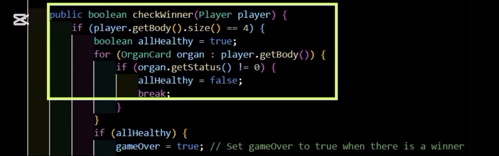The check winner method verifies if a player has won, remembering that the current condition is having 4 healthy organs. Is game over and set game over control the game over state.